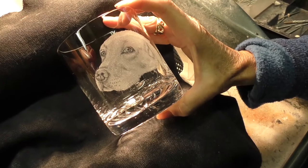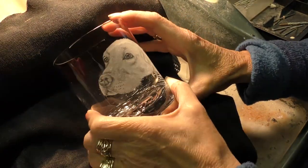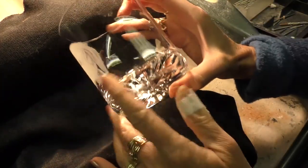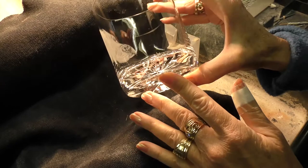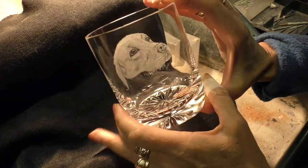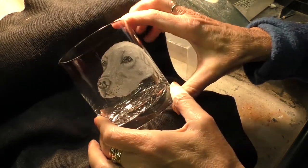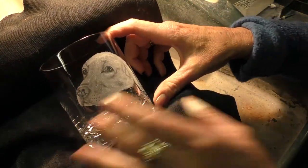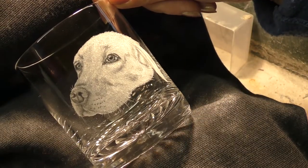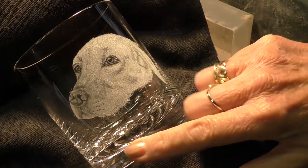I went around and added a few more. And there you have a lovely little doggy's face. With my signature, of course, you must add your signature. And probably the year. I always put my signature and the year. All done. A lovely little dog's face looking dreamily up at you.